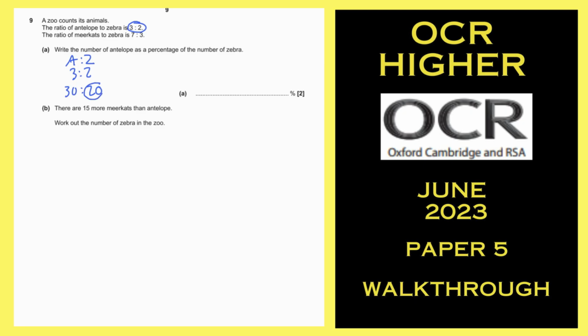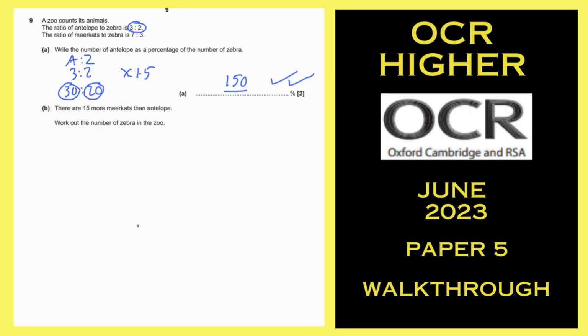If we've got 20 zebras, there's an increase of half to go to the antelope. If you want to increase something by half, the original amount is 100%, add on the half, yep, it's 150%, and that is the right answer. Another way of looking at it is to say, how do you turn the number 2 into 3, or 20 into 30? That's a multiplier of 1.5, which, times it by 100 to go from decimal to percentage, also gets you to the 150.